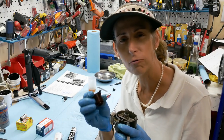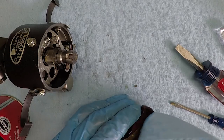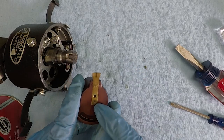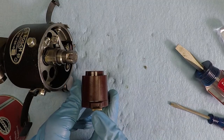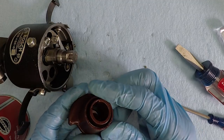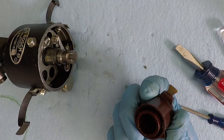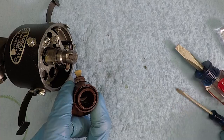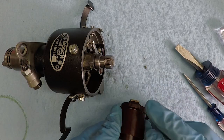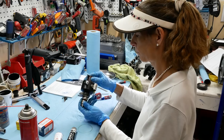With the points reinstalled and everything greased and lubricated, take a quick look at the rotor cap and clean it with a little contact cleaner. Clean the contact at the top, then inspect it for sharp edges, excessive wear, or burning on the flat surface — this one looks great. Also check the bell for any cracks or oil. To reinstall, line up the slot inside the cap with the slot on the distributor, which also aligns with the pin on the rotor, and snap it all the way down.